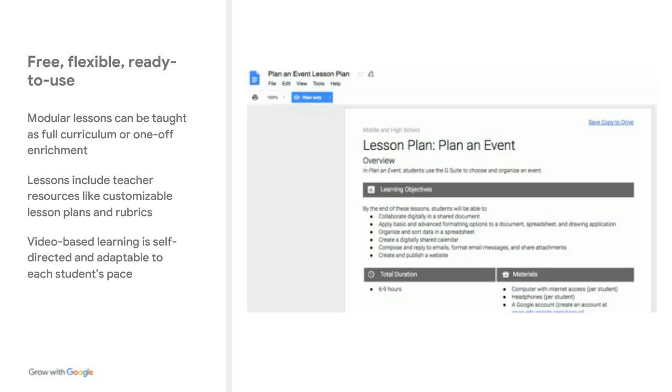And lastly, what was really important to us is to make sure that our content itself was really focused on being as accessible to students and as easy to digest for students as possible. We explored a lot of different ways of developing content, and we ultimately settled on video-based learning. As you can imagine, it takes quite a lot of resource to design, record, edit original videos for each one of these lessons. But we thought this was a really important thing for us to do because it gave a visual to students in a way that was very effective.